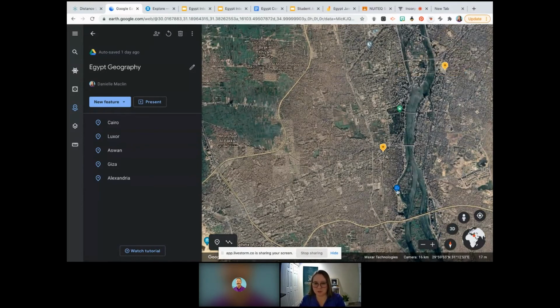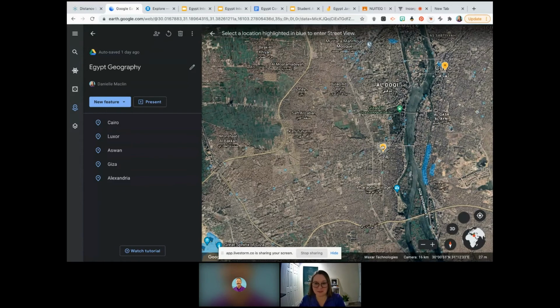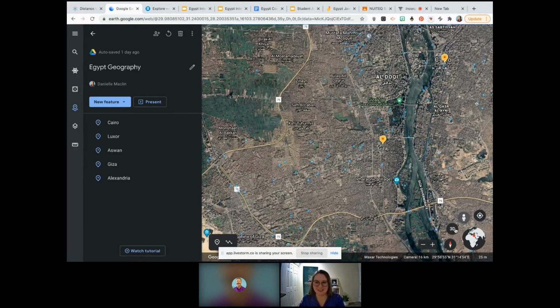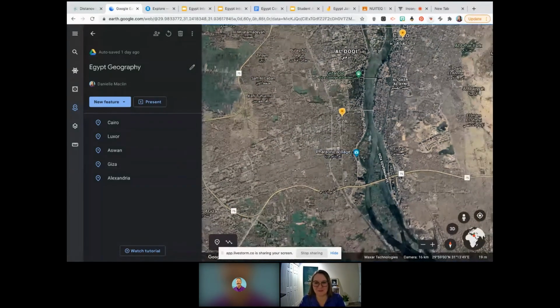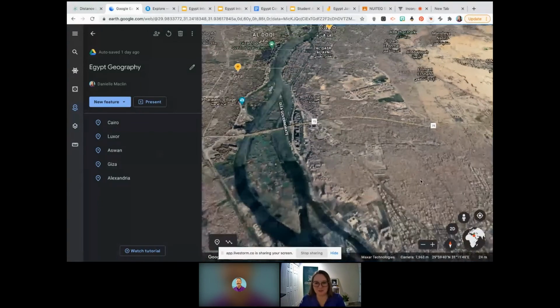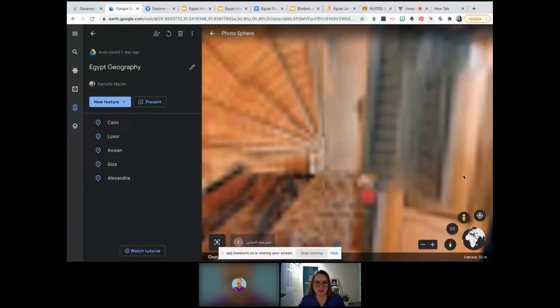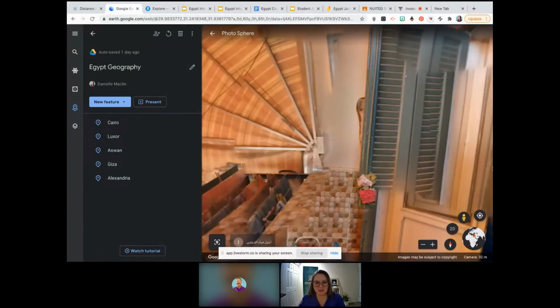So they can zoom in, they can take their little person and drop them somewhere on the street and get a 360 view of what it would look like being in that particular part of Egypt, or anywhere else in the world, wherever you are using Google Earth. So it's just a really, really exciting way to bring the world to students.